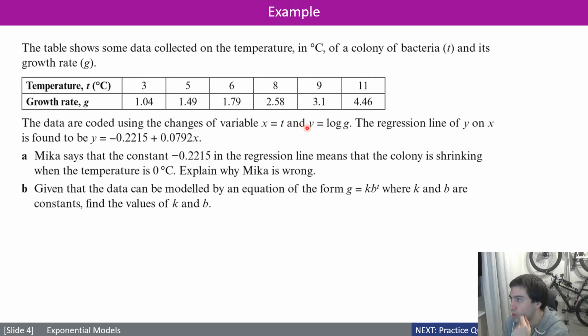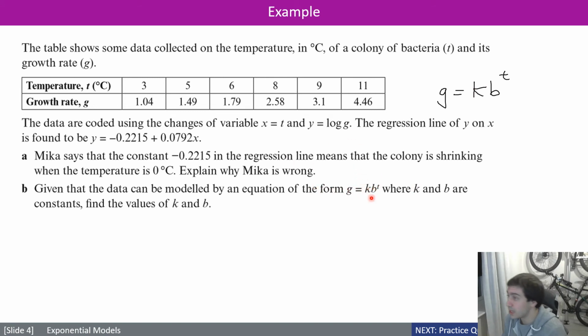So we already know that if you've used that specific coding where one of them stayed the same and the other one had a log applied, and you've got a regression line, as in it was actually a line or something close to a line, it must be in the following form. We must have the following form, that g is equal to k times b to the power t, right? Before we had g as y and t as x, but it's basically in that form. Oh, in fact, yeah, you've got it here. They've given it to you.